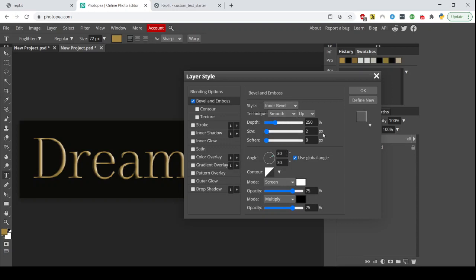And I ended up settling on 250 depth and 2 pixels size.